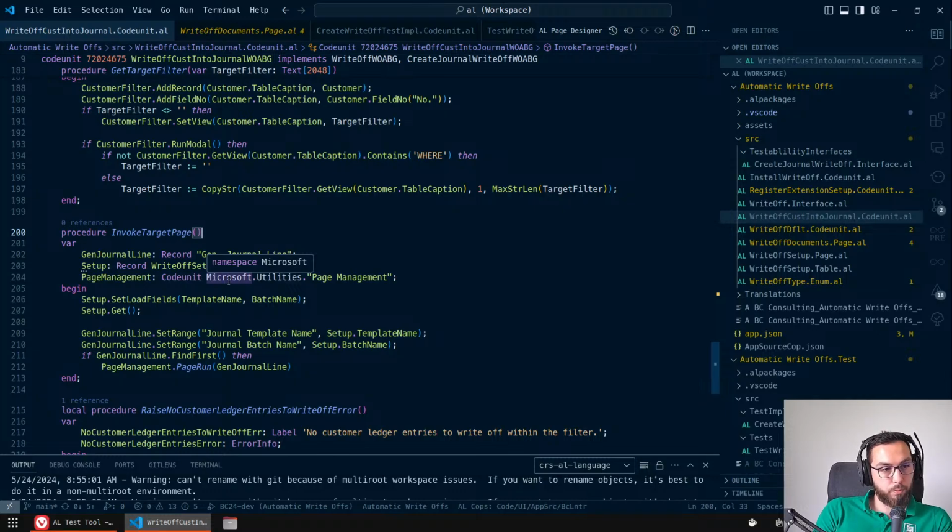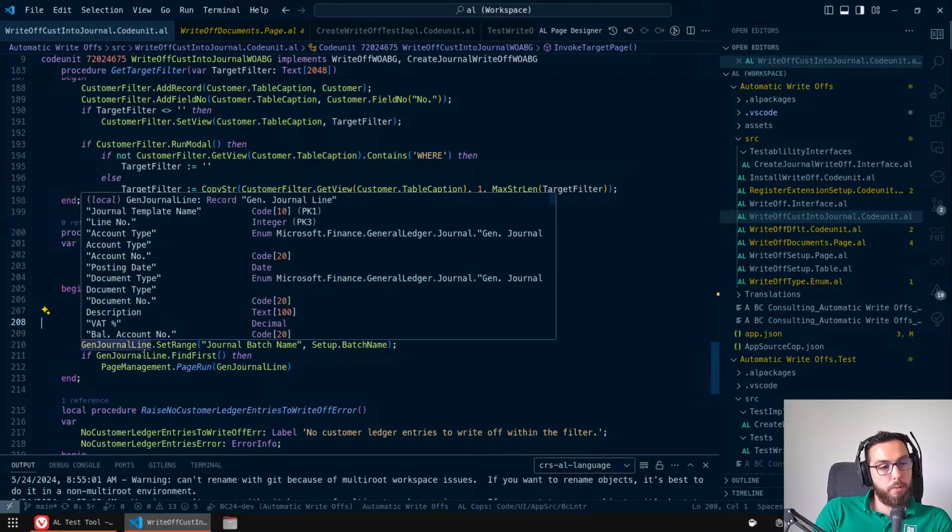So this also runs through the page management codeunit. Again, database dependencies everywhere.